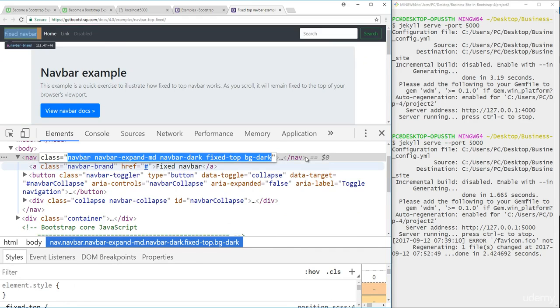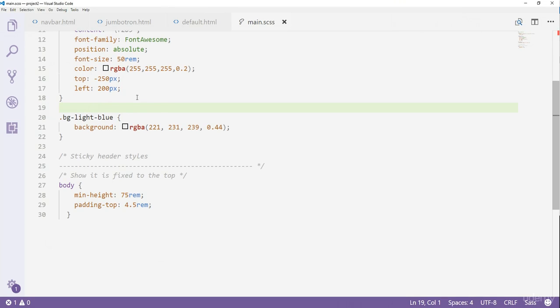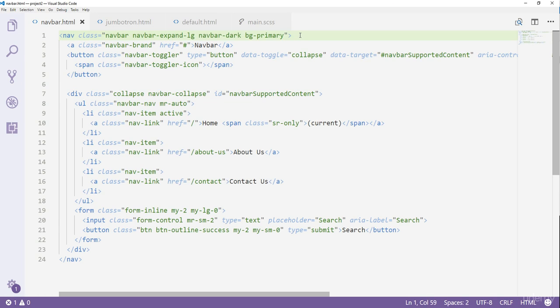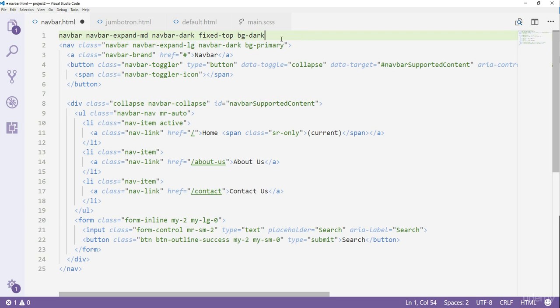So I'm just going to press copy, go back to Visual Studio Code, and open the navbar, and let's just paste it in at the very top to see how they differ. So navbar is the same, then expand MD instead of expand LG, then navbar dark, fixed top, and BG dark. So basically the only thing that we need to add here is fixed dash top.